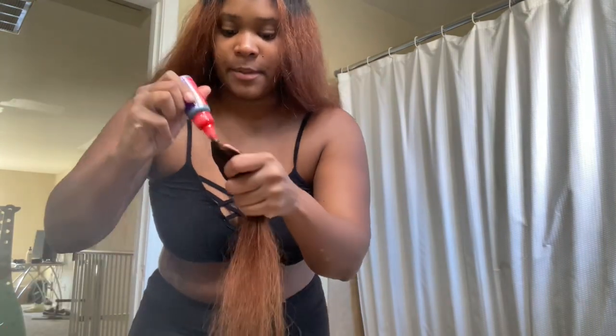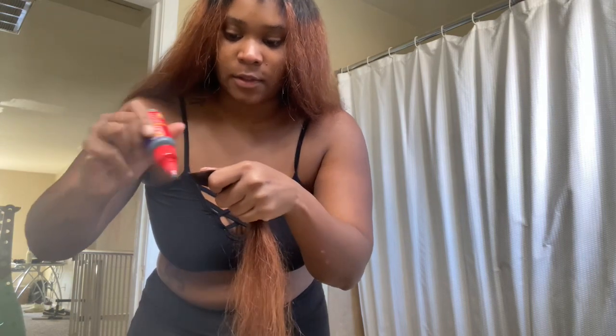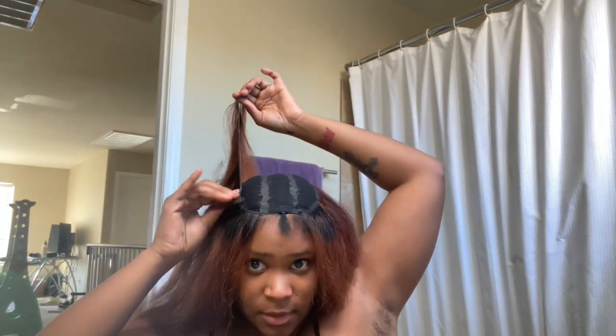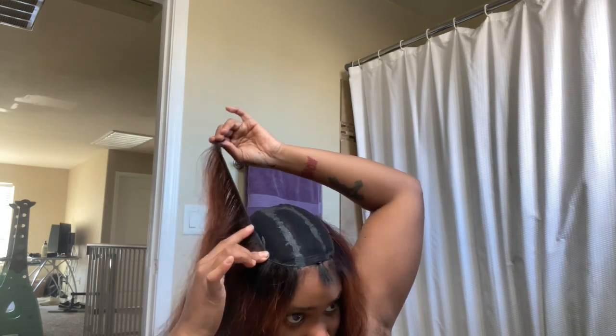Anyway, with this little leftover piece, I'm gonna take it and glue it right here just to even out the space just a little bit. Then when I lay that other track, it'll be extra even. All right. So with this track, like I said, we're just trying to make this nice and even. That way I can cut all my pieces to about the same size.